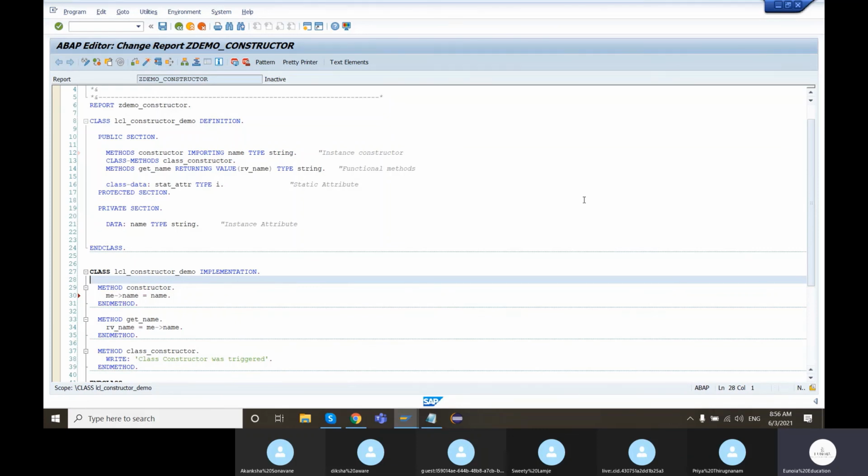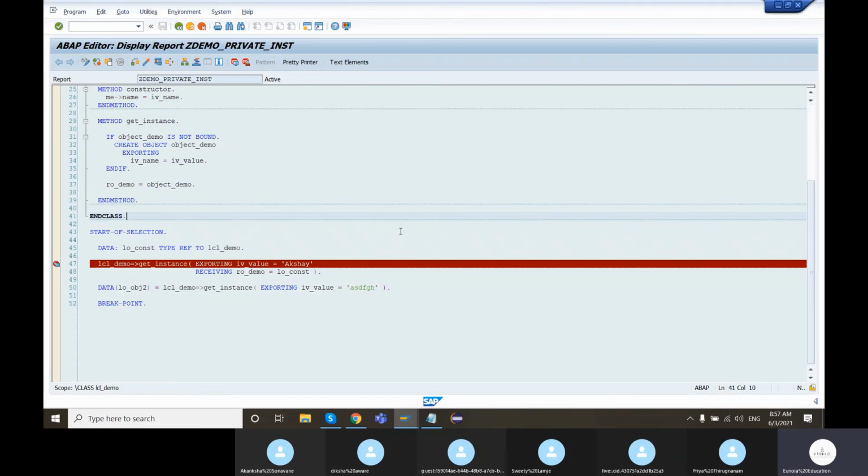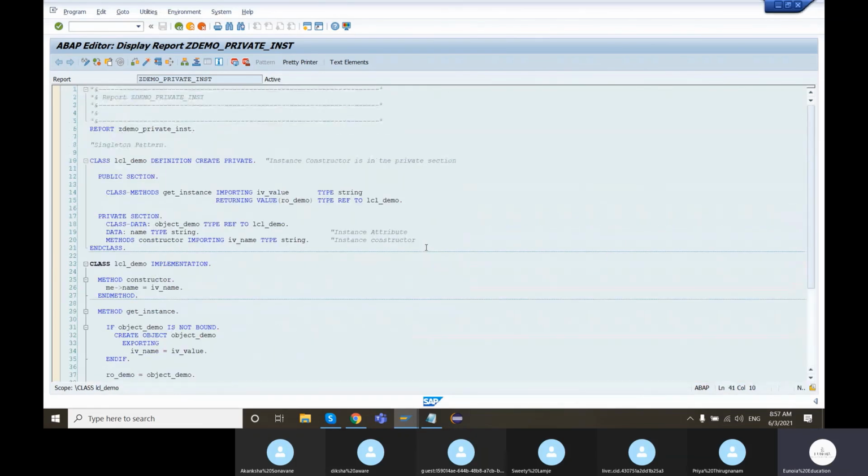In a single execution run, a class would be instantiated only once. For that, to restrict the instantiation of the class, the first thing that you need to do is, this is not the program that we are looking for. This is the program. So to limit the instantiation of the class, what is important is you need to make the constructor of the class private.